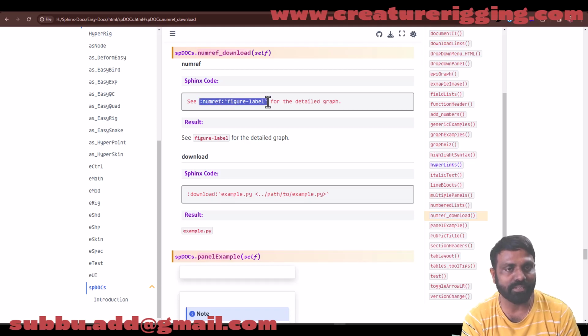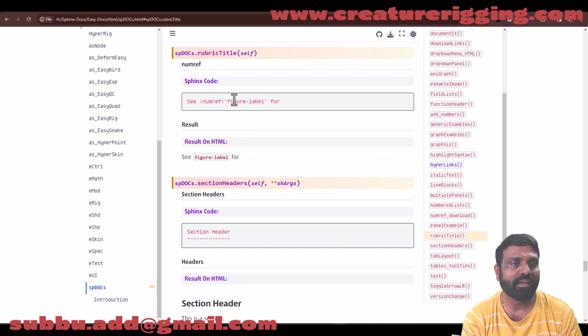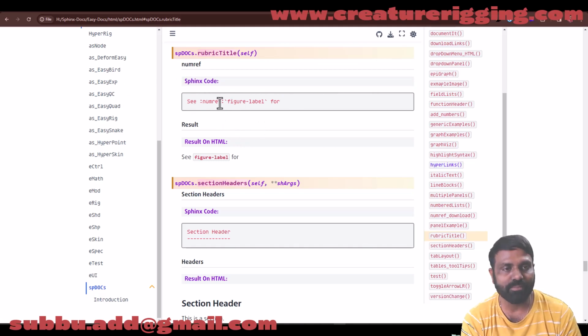So you can just get this kind of. So panel examples are, you can bring in panels easily. Rubric title is something like whatever I'm seeing, Sphinx code, this title with some nice dull header background. So same thing, you can see like rubric titles will be added quickly over here.